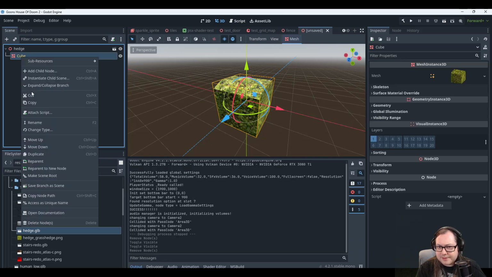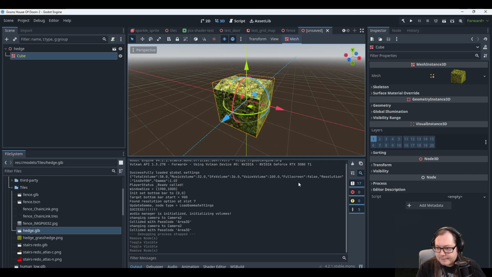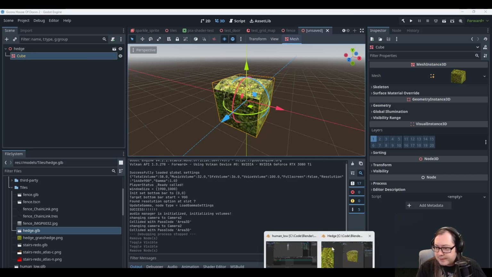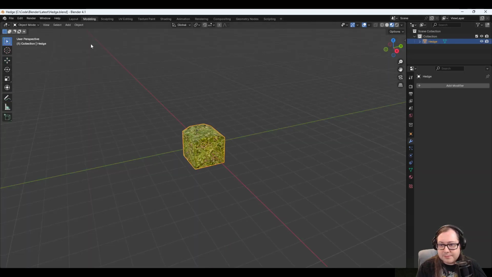Can I rename this, or is that not allowed? Yeah. We want to name that because Godot... I mean, you can name it yourself in the tile set, but every time I re-import, I'm going to have to rename it, and if I have that for every single object, that's going to get really annoying. So we're just going to name it. Simple as that.